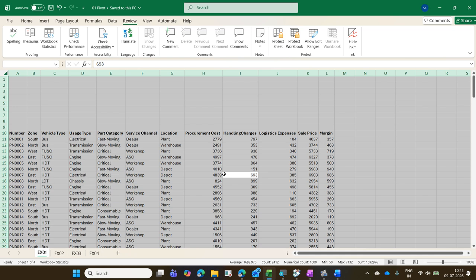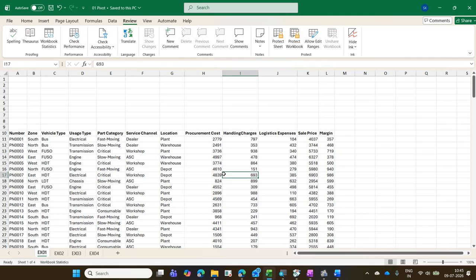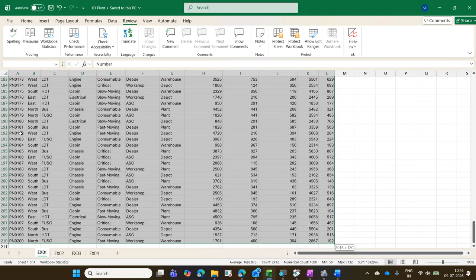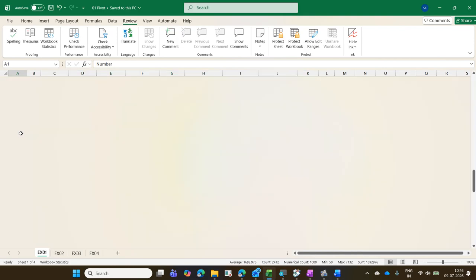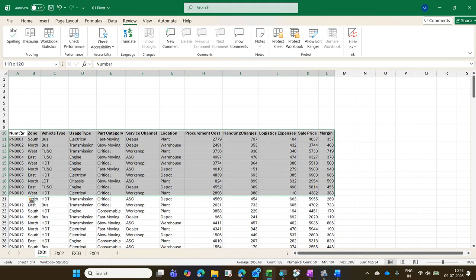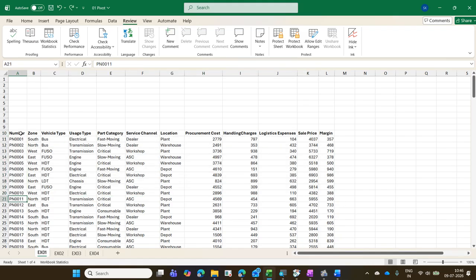Some people will use another shortcut: they go to the very first cell, then Control Shift right arrow, Control Shift down arrow. This can be used, but one challenge is that if you have some empty cells in between, it will stop before the empty cell. So what is the best method to select only the table?